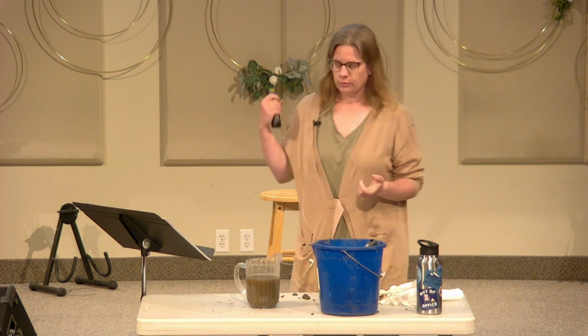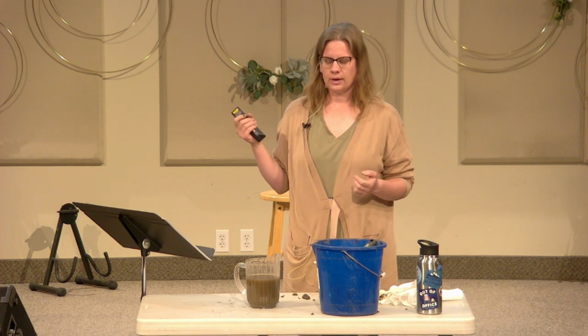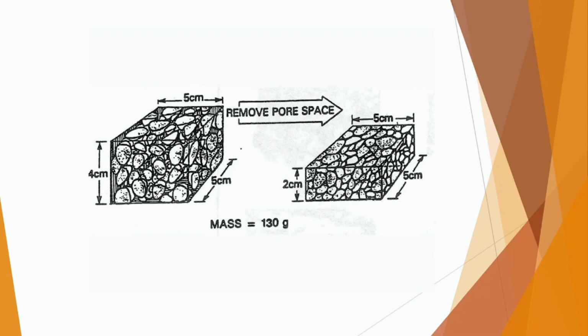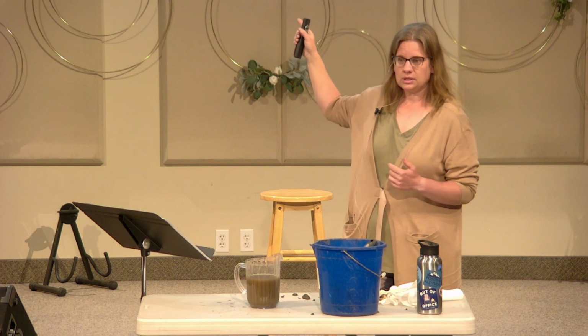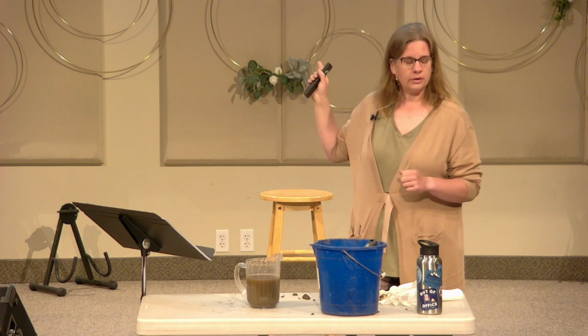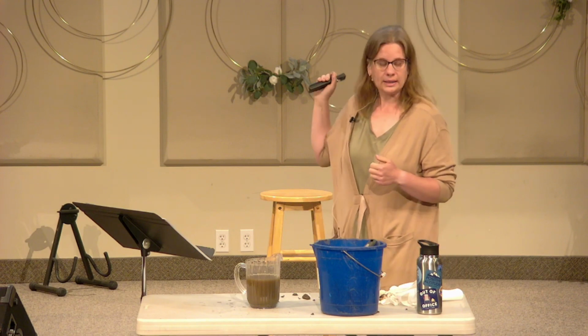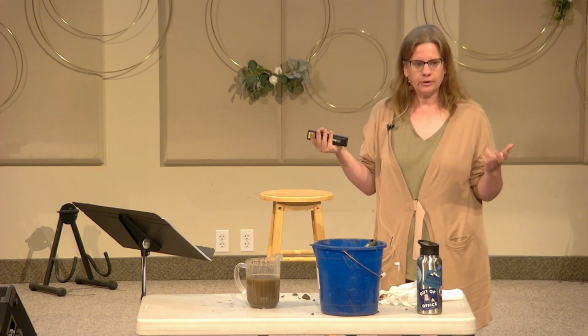So you know what kind of soil you have, but how compact is it? That's why people rototill their gardens, or they don't rototill, because, like I was saying, depending on the size of the marbles, it can totally smush down. It's the same mass in those two squares, but once you compact it, it gets a lot smaller. Sand isn't going to compact as much because there are bigger air spaces naturally. Clay is smaller, so you can smoosh it together closer. So you get a harder substance, and that's why you can make pottery out of clay and not sand.